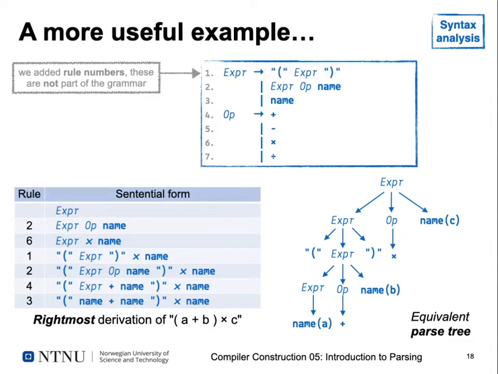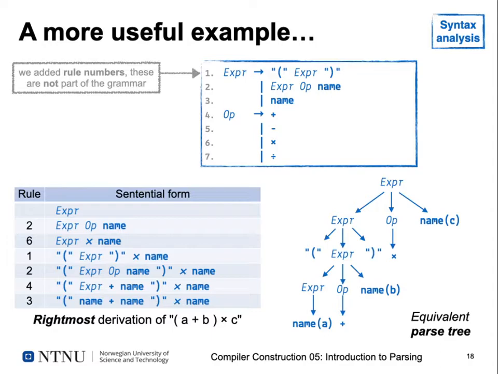If we don't want brackets, an expression can consist of yet another expression, so this is again a recursive definition, followed by an operator, followed by a name, or an expression can simply be a name, because a single variable is a valid expression like Q or something. And then we have another rule just giving us the operators. So the operator always resolves to terminal symbols, and these are our 4 arithmetic operators we want to use in our expressions here.